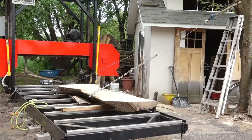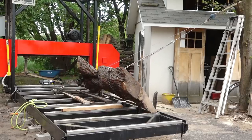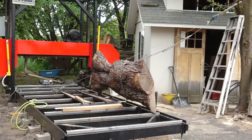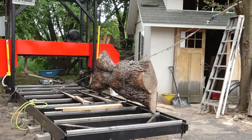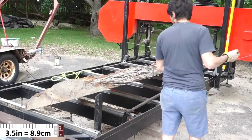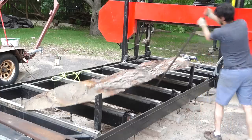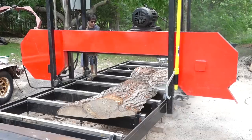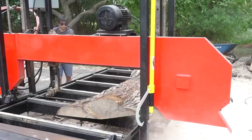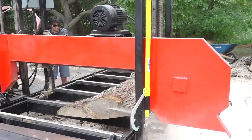So I'm gonna head back to the saw and get the remaining part of the log flipped over and get that ready to be cut. For this last cut, since it's kind of an odd shaped piece, I'm just gonna cut this extra thick, and then that can become other smaller things in the future. Probably set the saw at about 3.5 inches and make a cut there. And I'm just gonna use the blade that's already on the saw, the one that's missing a bunch of teeth and stuff. It should be able to cut through this just fine. The cut width isn't too extreme. I'm not too worried about cut quality on this thing since it is the top of the stack and since this would otherwise just be firewood or an offcut.